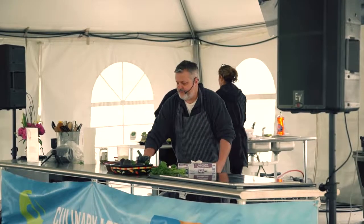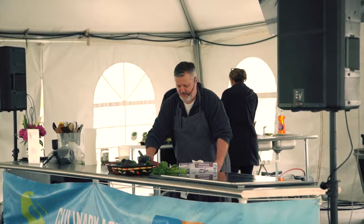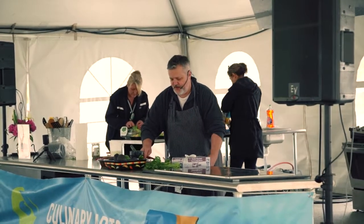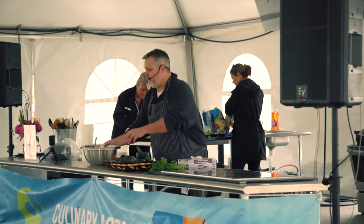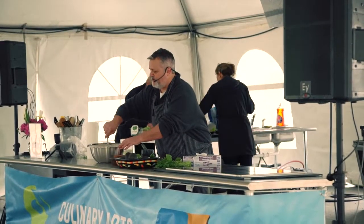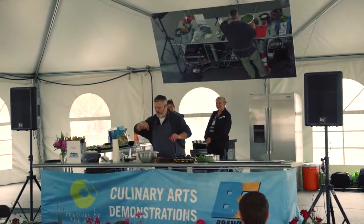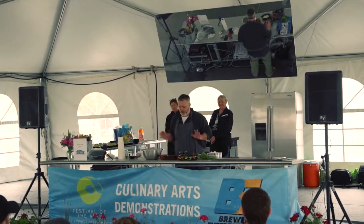These Roma tomatoes today were really the right thing I could find. About a tomato — this is one tomato, you could do more. The beautiful thing about guacamole is you can really make it your own. What I like to do with the cilantro is serve it on the side for people to sprinkle on if they want.